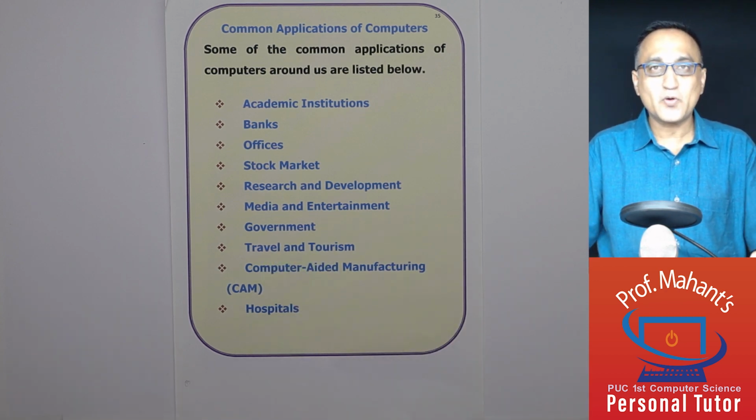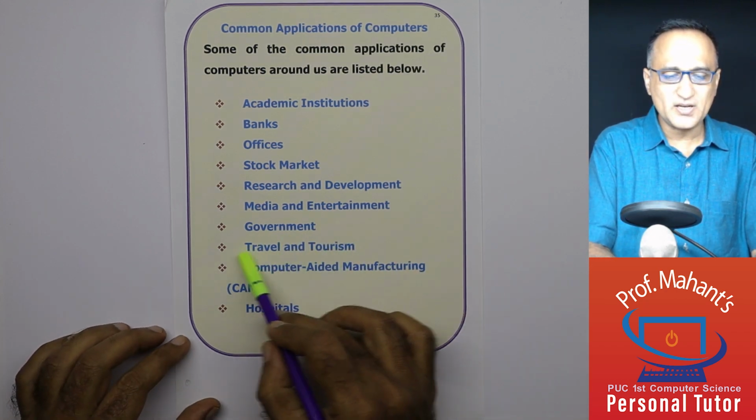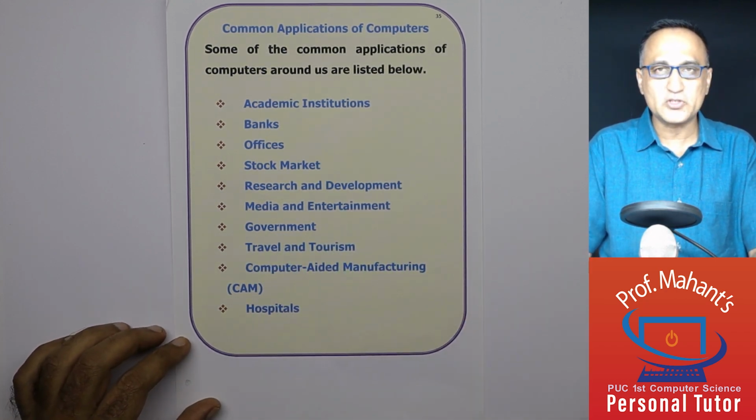Travel and tourism. You can go ahead and book your train tickets, book your flight tickets, book your hotels. You can do research on the location, how the location is, what facilities are available, what is the cost of staying there, what is the cost of flying there. In fact, you can do the complete research of where you're planning to travel and what you're planning to do using computers. So again, in travel and tourism, it's extensively used.